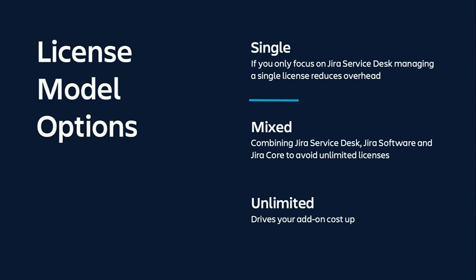Some of the challenges with the mixed mode versus the unlimited is with the mixed mode, we have to manage our license counts. We have to make sure our base license matches our add-ons, and that any other licenses that are lower than that never go above our base, because then that's going to change our licenses. So that was a hard conversation of, do we want to save that much more money by managing the licenses? And for the first 6 months, it was a challenge. Now that we're kind of leveled out, it's pretty clear at this point. We've got most of the organization system, and we don't have to use the unlimited license, which was key for us.